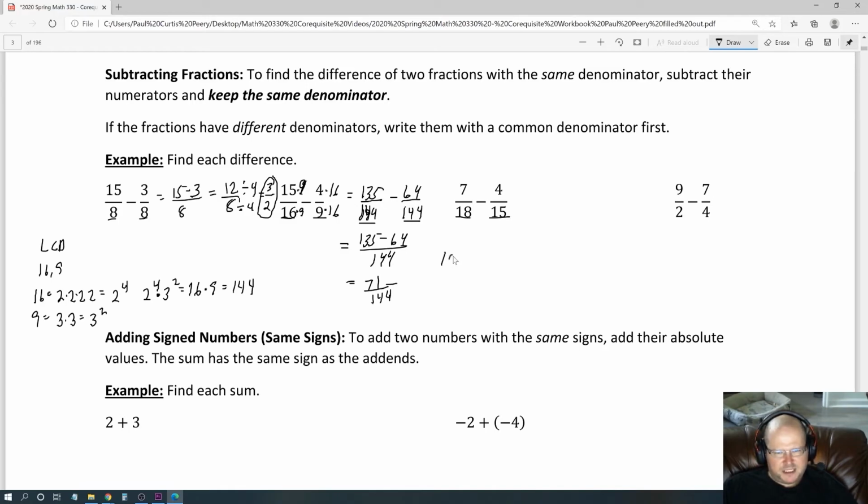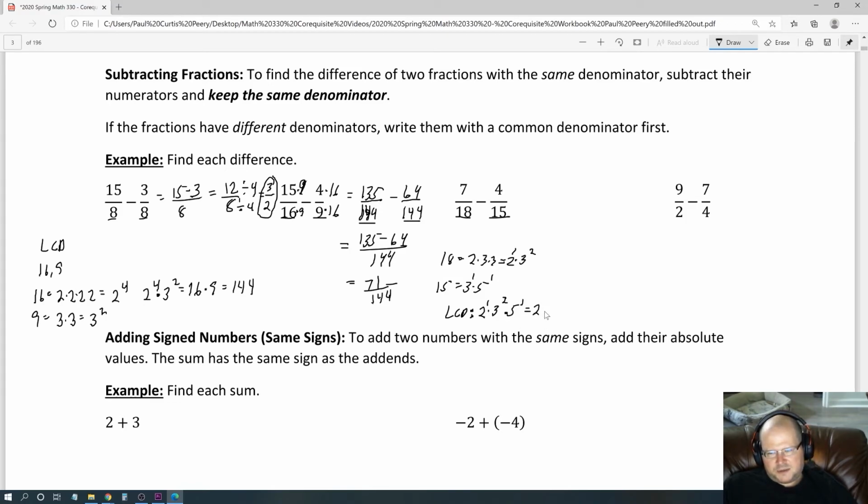We can use the prime factorization. So we say 18 is 2 times 3 times 3, which is 2 times 3 to the 2nd power. And 15 is 3 times 5. If you want to find the least common denominator, you pick each of these numbers to the highest power. So we have a 2 to the 1st power, no 2 in the bottom, but we have to include 2 to the 1st power. Then we have a 3 to the 2nd power on top, and a 3 to the 1st power on the bottom, so we're going to include 3 to the 2nd power. Then we have a 5 to the 1st power on the bottom, but we don't have 5 in the first one, so we have to include 5 to the 1st power.